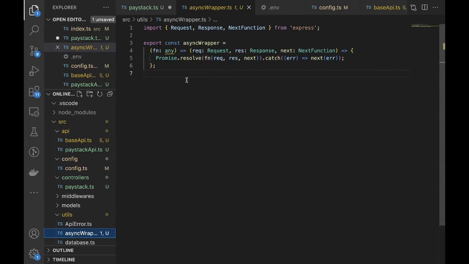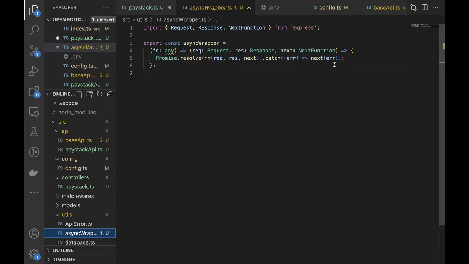Otherwise we would have a try and catch block. So the async wrapper receives a function. This function is a controller function with request, response, and next parameters. Then we can call Promise.resolve on the function, passing in the arguments, and calling next if it fails.